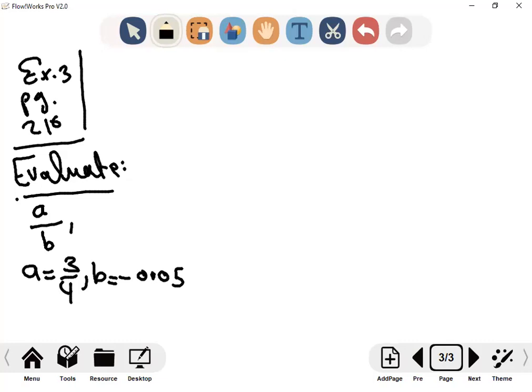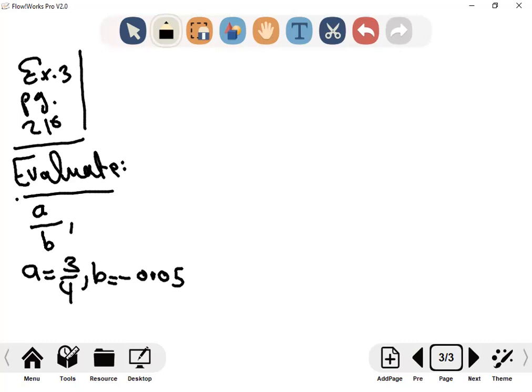At the end, your answer will be a fraction, right? If you want to turn it to decimal, you can use long division. So you can do what you want. You can turn the fraction to decimal and calculate at the end, and you will have a decimal. Or you can turn the decimal to fraction, and at the end you will have a fraction. And you can turn the fraction to decimal. So it's up to you. For me, mostly, I turn the decimal to fraction. So let's apply.